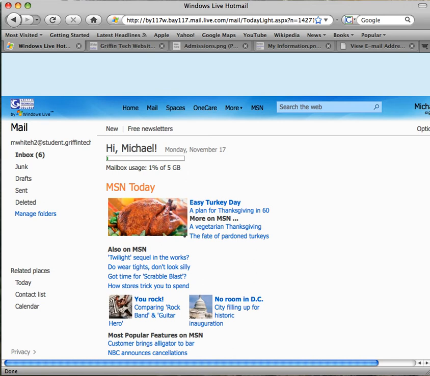When you log in the first time, the website is going to ask you for a good bit of information. It's going to have you change your password, and this information that it collects from you will be used if you ever need your password reset or something of that nature. As you can see, I've logged in, and I've got some email over in my inbox, and then I've got a list of tabs across the top, and the third one over says Spaces. And I want to take a look at Spaces because there's a couple of features in there I'd like to explain to you.